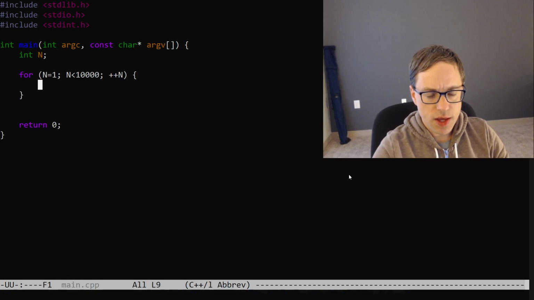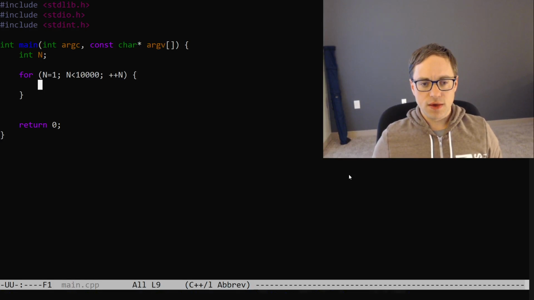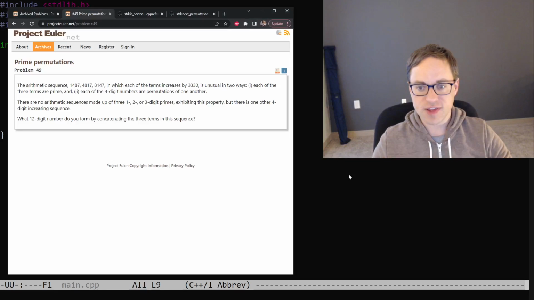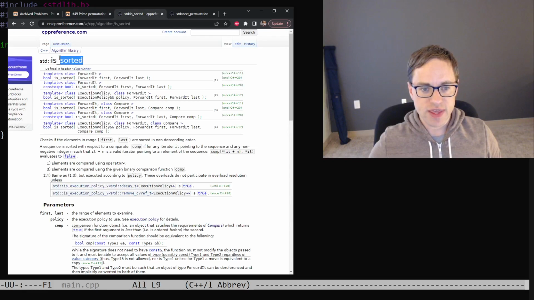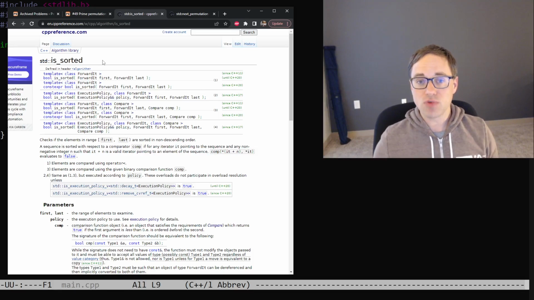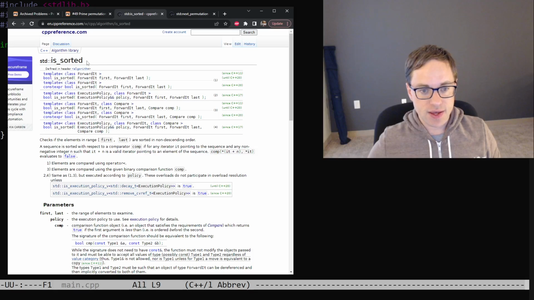Okay, so now we want to check for our given value of n that the digits are in non-descending order. And fortunately, there's a very simple function that will help us do that. This isSorted function here. But it does require that we break out the individual digits. It works on containers, not on integers.